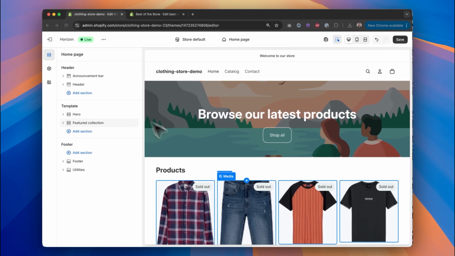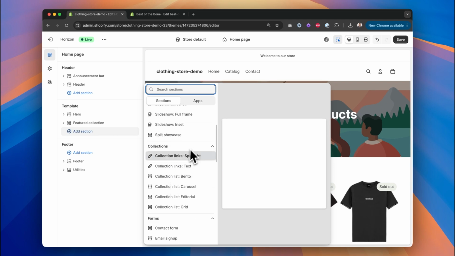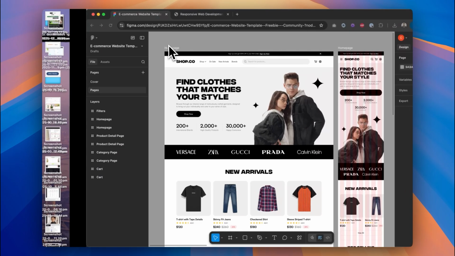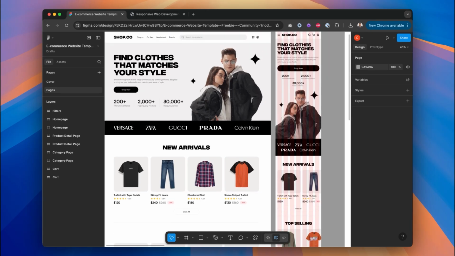So like I mentioned before, you can just go through the sections and think willy-nilly about, oh, okay, what do I want to add here? Maybe I throw this in and not really plan it ahead of time. But I think it's a much better approach to plan your design ahead of time. Maybe you don't need to create a whole high fidelity Figma design for this, but at least draw it out, sketch it out, mock it up, however you want to call it. Just put something on paper or put something down in a document that roughly covers what you want, where the images are going to go, what sections you're going to use, okay?